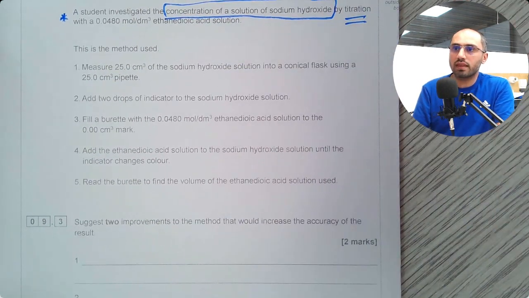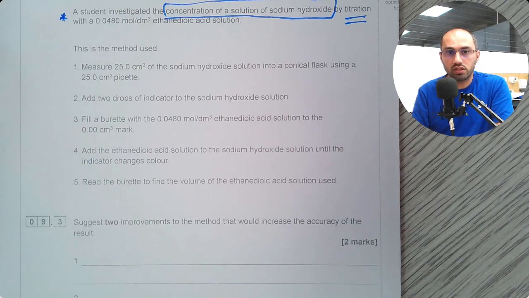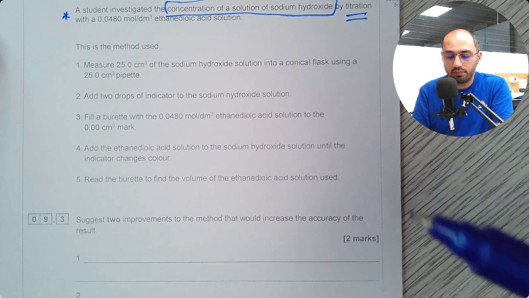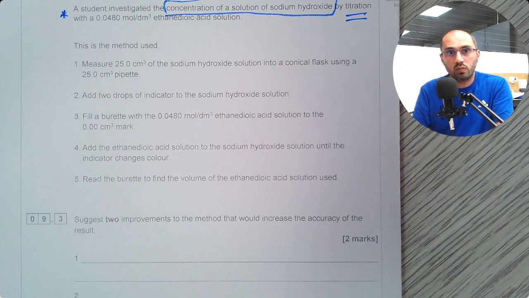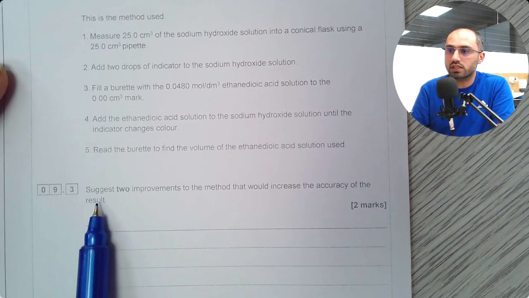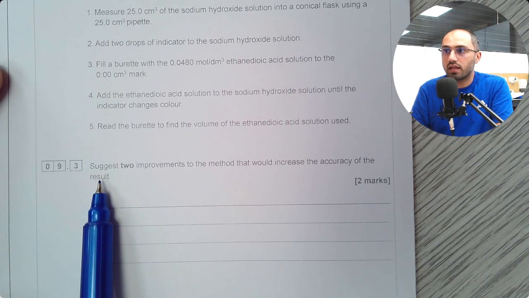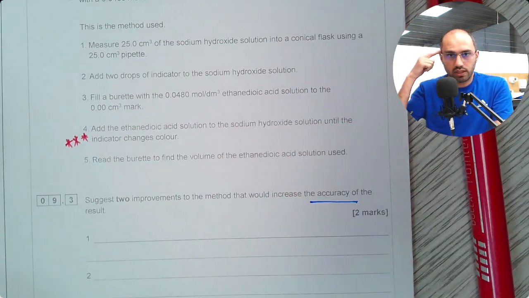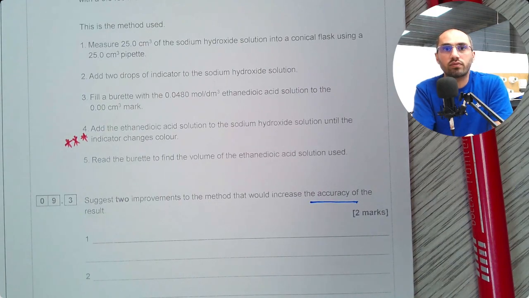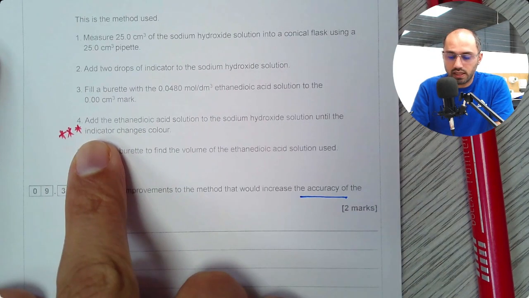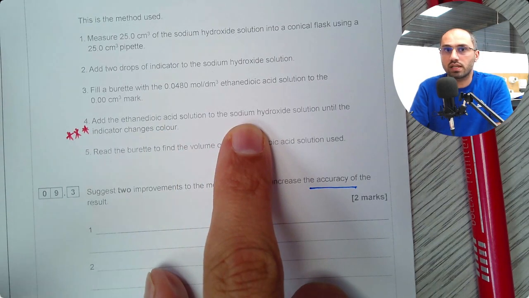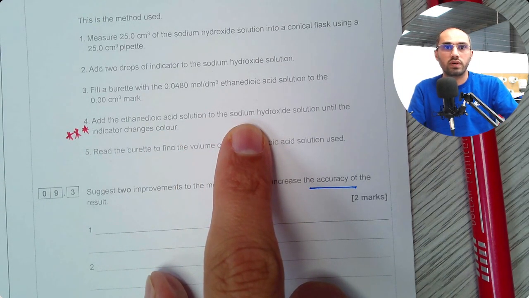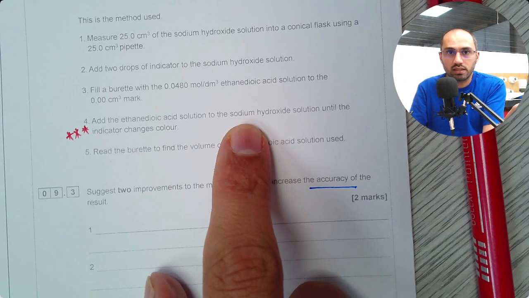Now this is the general method that we use when we are performing titration, but there are some improvements that can be made to this method so that we can end up with a more accurate result. And that's what the question says. It says suggest 2 improvements to the method that would increase the accuracy of the results. While I was reading this question, I was thinking in my mind, and I see I can make 3 types of improvements at this location. So where it says add ethanoic acid to the solution, it doesn't tell us how. Do we just have to keep on adding, or do we have to add it slowly? So the first improvement that I can suggest here is I have to add it dropwise so that the end point is accurate. That's improvement number 1.